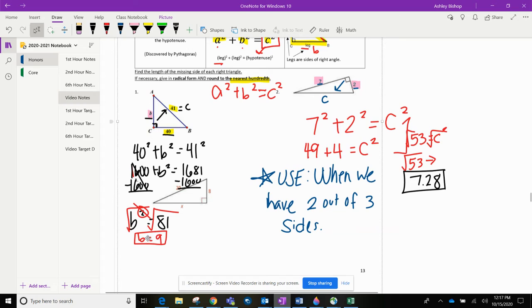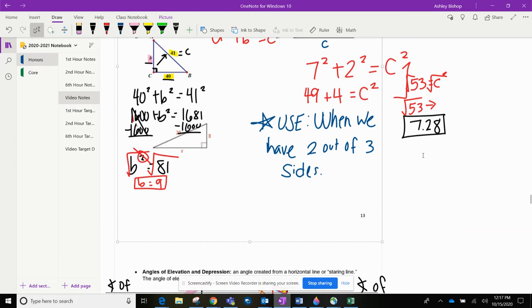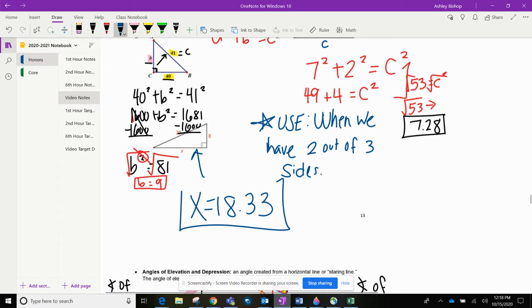If the square root is a nice number, like we did in the first example, the square root of 81 is a nice number, please give me that. But when it's not, you can give me 2 decimal places. I am not going to do this third problem for you, but you can check my answer key if you want. But if you would like to try it, you would get that x is equal to 18.33. So I suggest pausing this and making sure that you know where that comes from.